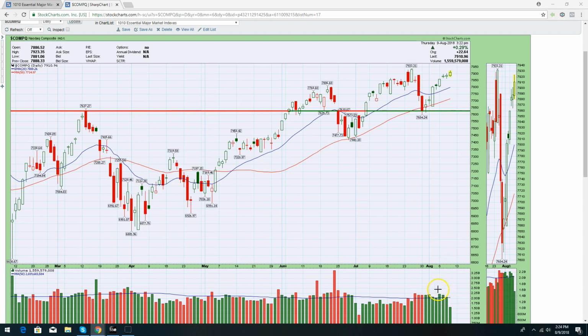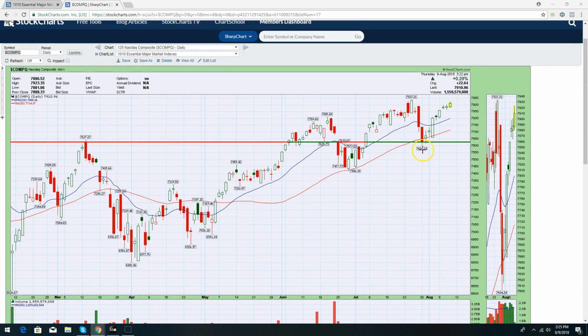Lots of accumulation coming in on the tech side, which is really interesting, especially after you have kind of distribution over here, then not a lot of accumulation on the upward thrust. And then you have more distribution, and just when you think everything's going to crack, it finds support and gets some accumulation. So I think we're getting close to just another potential pullback. Doesn't mean we're going to have a correction, but it's really just kind of a simple mindset.